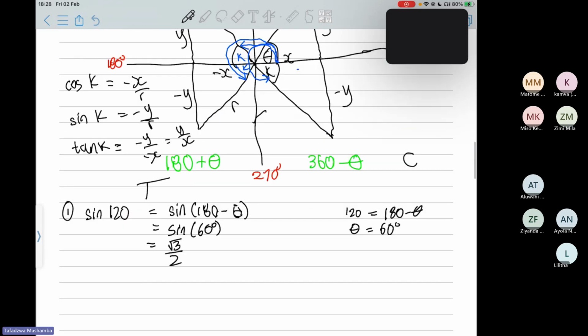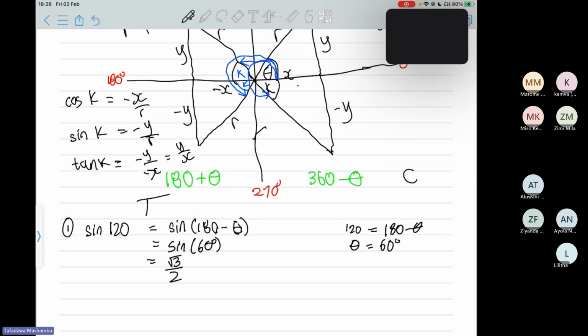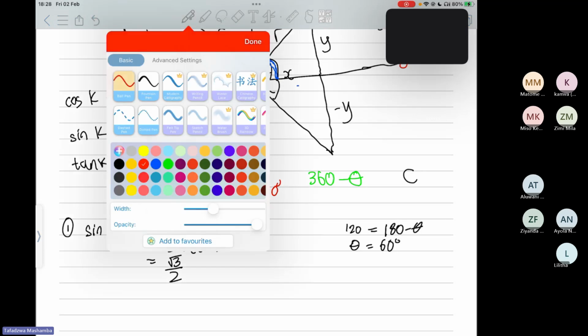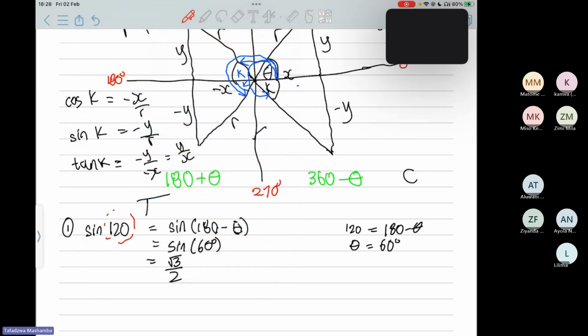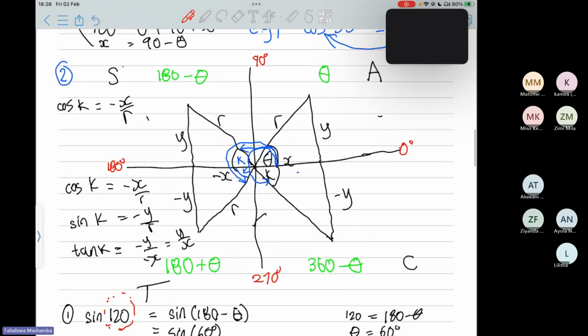Okay, yeah, good question. The reason why we're using the 180 minus theta quadrant comes back to what angle you received. We received the angle that was 120, correct? Which is this one. So where is 120 in the Cartesian plane? It's right here. So that's the first thing that you must adjust. When you have an angle that's greater than 90, you must always locate it in the quadrant. So where is it? It's between 90 and 180. So you just look at the green areas, right? If you have 120, it means I'm in the 180 minus theta quadrant.